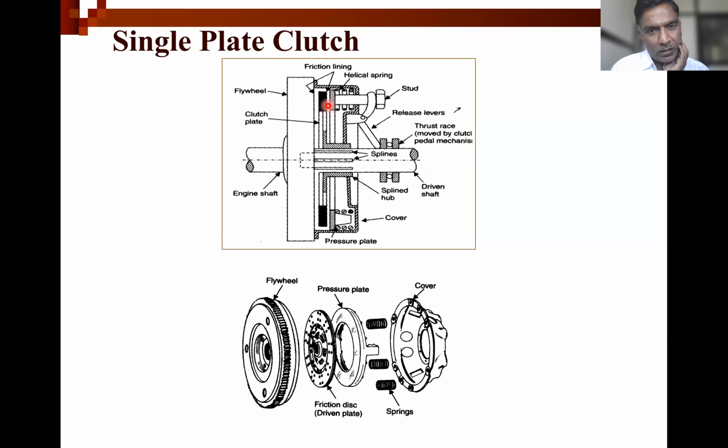त्याच्यामुळे हे प्रेशर प्लेट इकडच्या बाजूला येईल and this clutch plate will be released from the external pressure. आणि engage कसं होणार? So once driver will release the clutch pedal, this thrust bearing will move in this direction. Ultimately, the helical springs will be expanded and the pressure will be applied on this clutch plate via this pressure plate. That will be the engaged position.